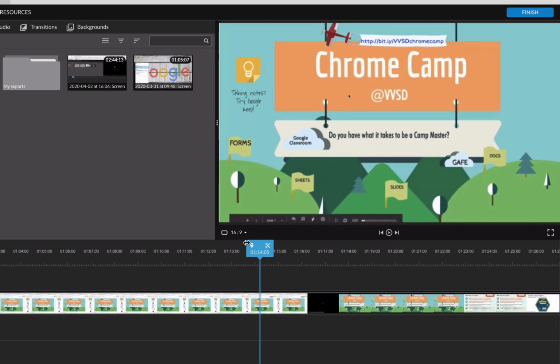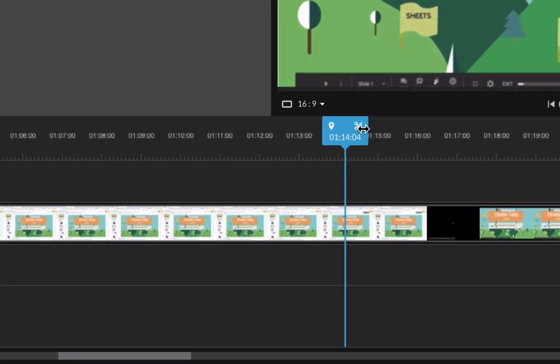So if I hit my right arrow key, you can see it moves it to the right. If I hit my left arrow key, it moves it back to the left. And let's cut it right here. So those are a couple of things that can help you out with editing. I'm going to click on this little scissor icon over here in my playhead. It says split the selected clip at the playhead. So I'm going to go ahead and do that. Also notice in parentheses there's an S. You can also hit the letter S to do that for you.